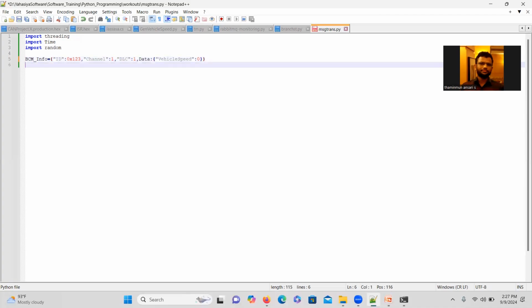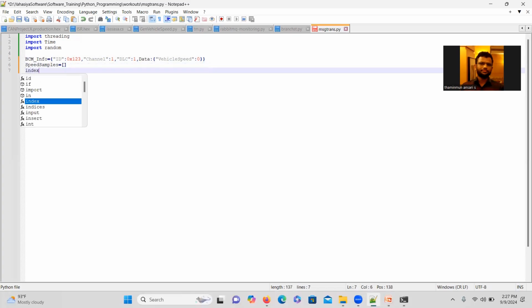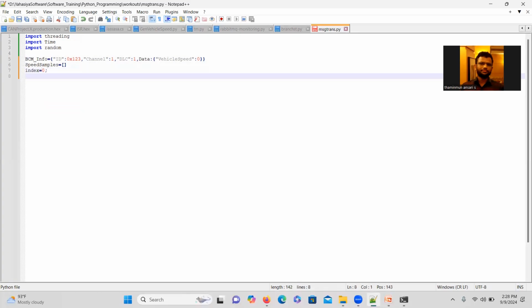We have to generate the lookup table because we have to feed the vehicle speed signal, no? For that, we need a lookup table. Let us generate the speed samples. Initially, it is an empty list. Then index is equal to 0.